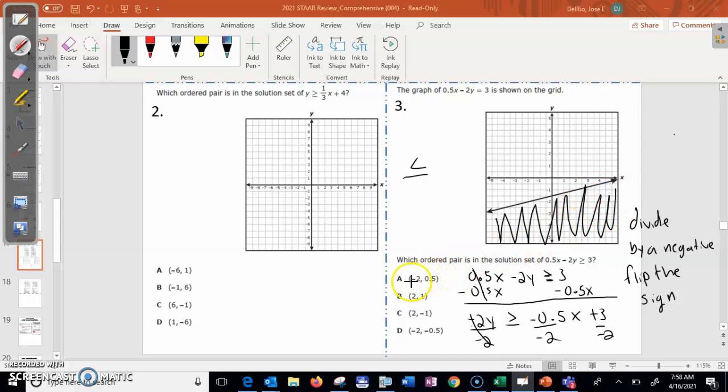Now let's see which point. -2 and 0.5. That's up here. No go. 2 to 1. Here's 2. Here's 2 to 1 right there. No go. 2 to -1. That will be right on the line. If you notice, it's an equals to, so it is part of the solution. So 2 comma -1. All right, let's finish up with the last one, or is that the last one? Let's check it out.